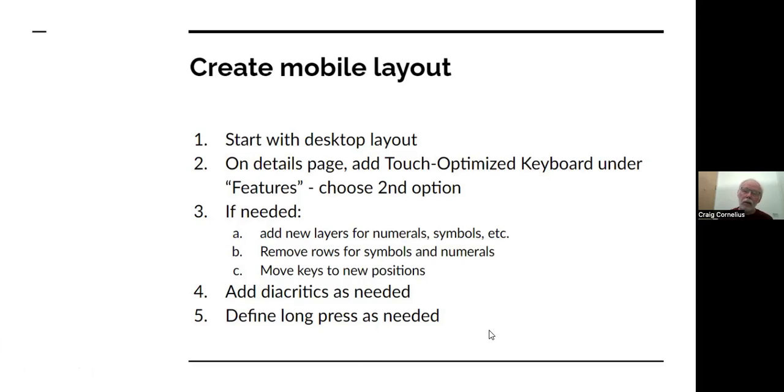The other thing that we didn't get to last week is talking about the long press. That's a particularly useful aspect of mobile devices because people can hold something down and see, basically, a menu of options. Most of you are familiar with long presses, and they're usually applied to vowels in English and other languages to select diacritics based upon that. But they can be used for any character.